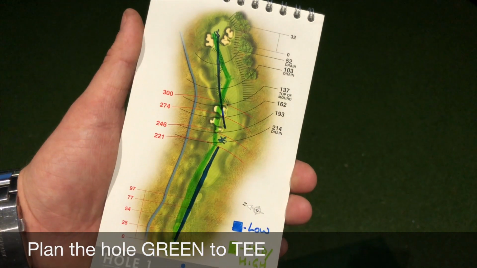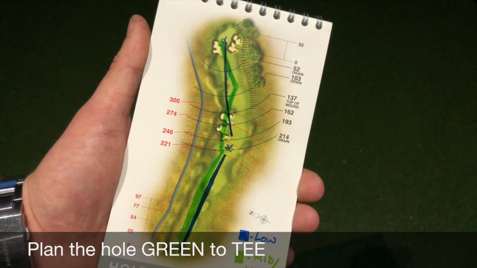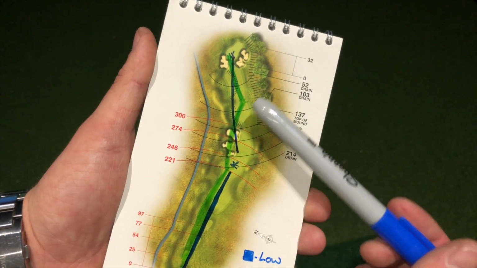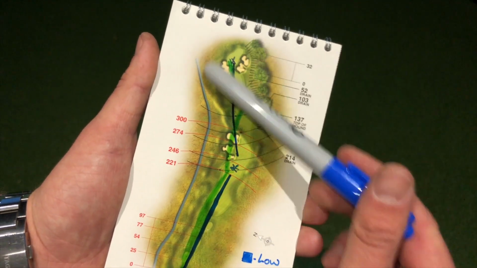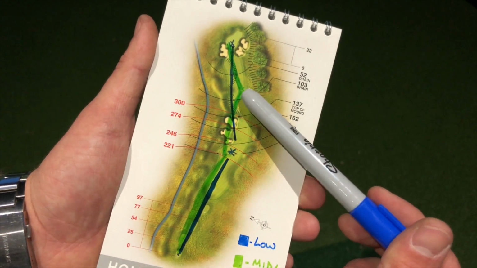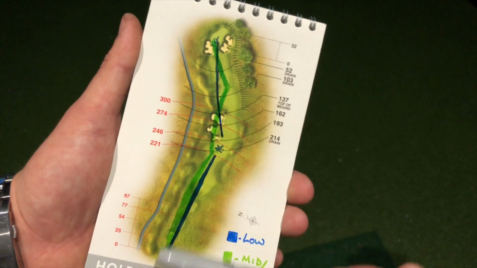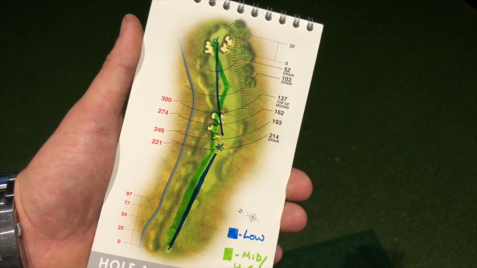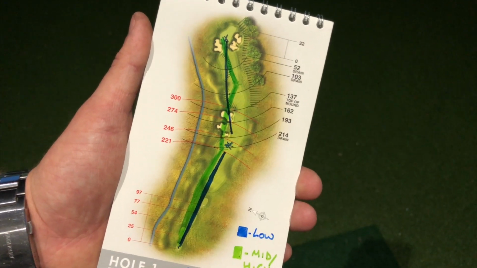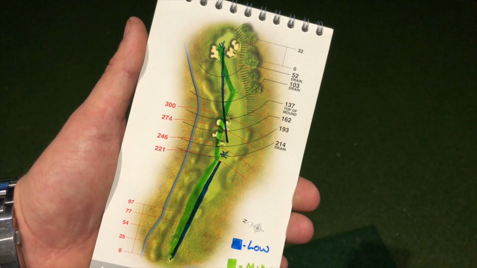So when we're using our course management well, we're working from the green backwards to the tee box. So always think about your next round as we're going to be looking green first. Where do I want to play to the green from, and how do I want to get there? So from the green, we want to be in this area, and we're going to get there by hitting these 2 shots just here. So next time you plan your round out, always work from the green back to the tee rather than the tee to the green.